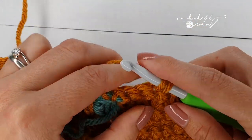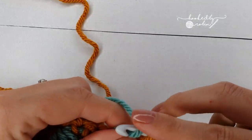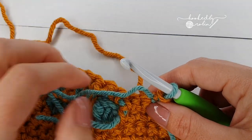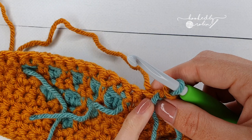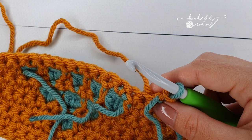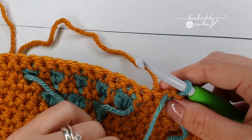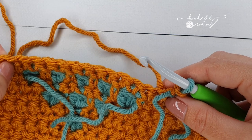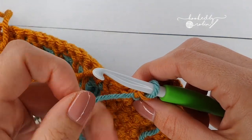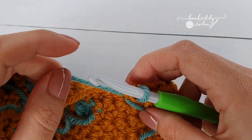On my fifth I'm going to bring in my new color. Then just like before: bobble stitch, change color, single crochet, change color all the way along, and you will have seven bobbles. You don't need to draw through the green at every step — you can cut it at the end of your seventh bobble. Don't forget to float your yarn: bobble, single crochet, bobble, single crochet all the way along until you have seven bobbles.